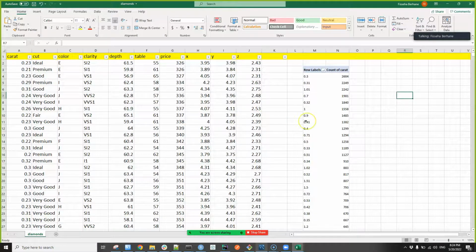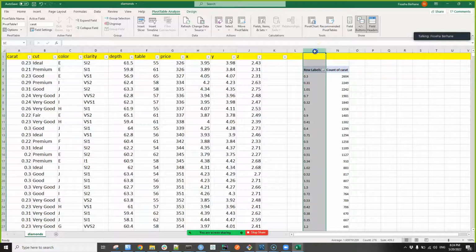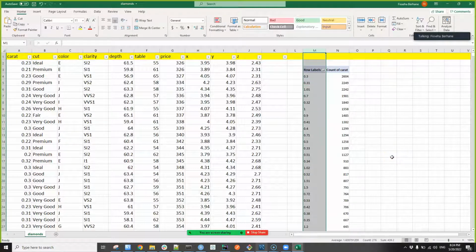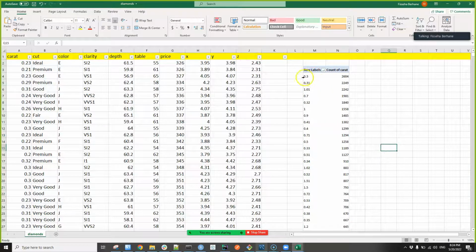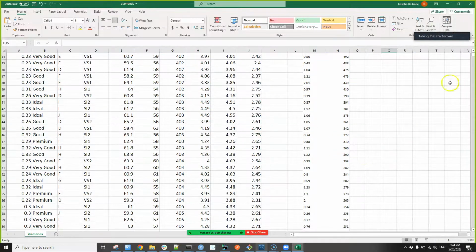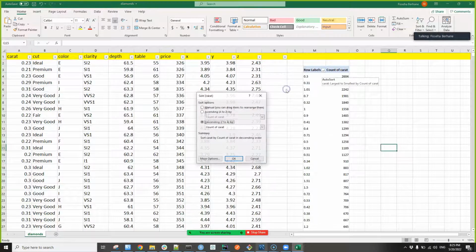So you see, it involved a number of steps when I try to answer this simple question with Excel. I see the different carat values on this column, and their counts here. So I can see the frequency. 0.3 is the most common one, followed by 0.31, and so on. And I can see the least common one also. It is just a matter of sorting in ascending order rather than descending order.